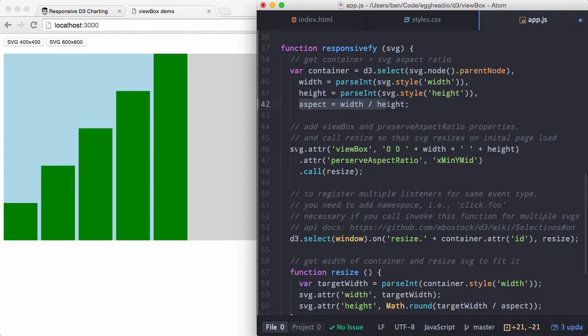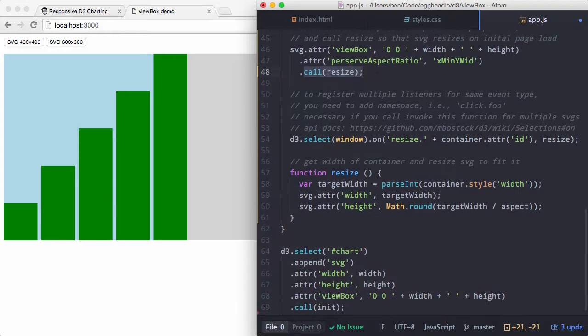And the next step in this function is to actually create that viewbox attribute that we had been manually setting before. So this is going to set the viewbox equal to the width and the height that it actually measures from the parent container. And then it's going to set that preserve aspect ratio attribute, which we can sort of ignore for now. And then it's going to call a resize function.